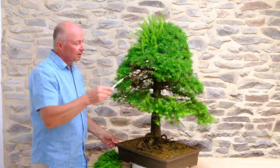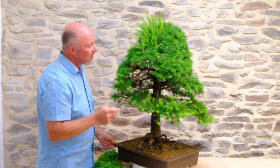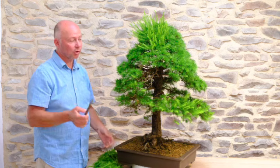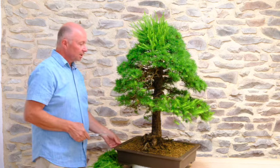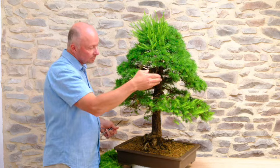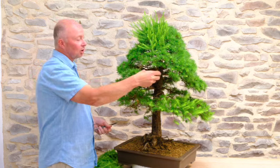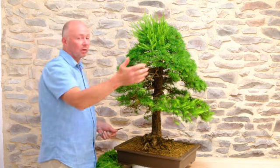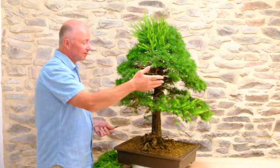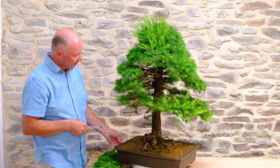So you'll probably notice that there's a branch here which has died off a year or two ago. It's quite natural for trees like this, full-grown trees, they shed branches. This would have been because it's dark here, not much light here. So the tree has decided there's no point growing here when it can grow here. But I like that, so I will leave this as a feature. It's just a sign of a tree growing old, really.